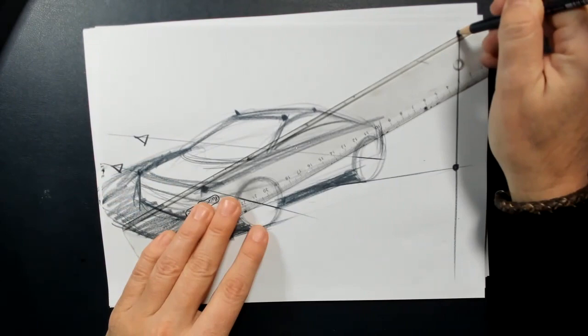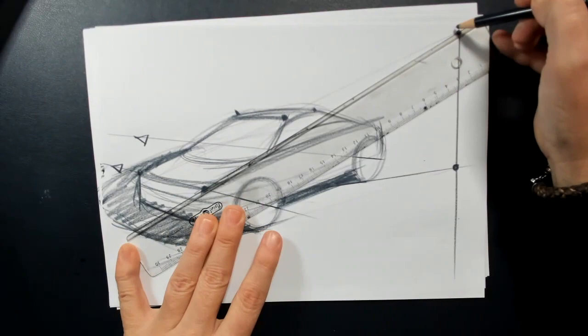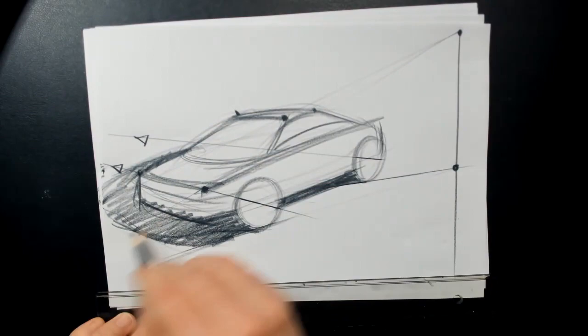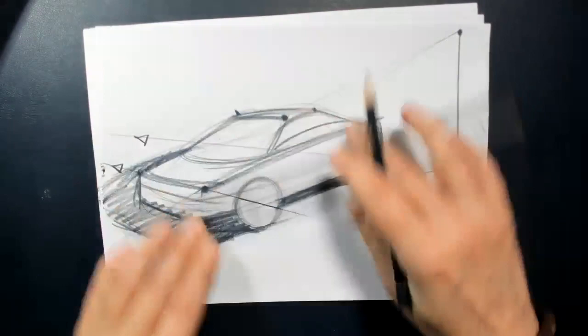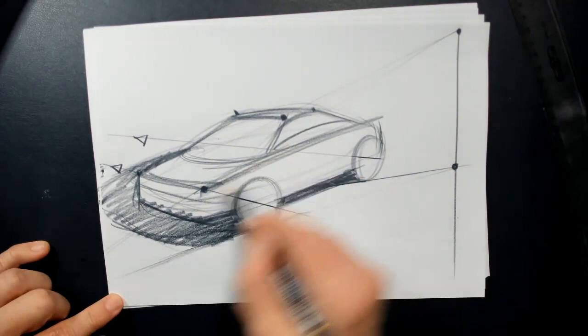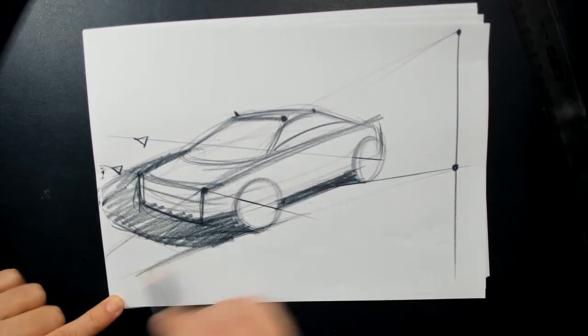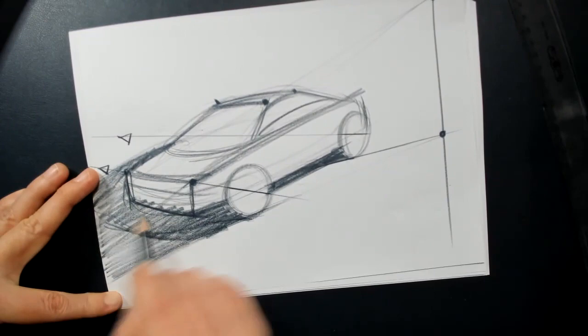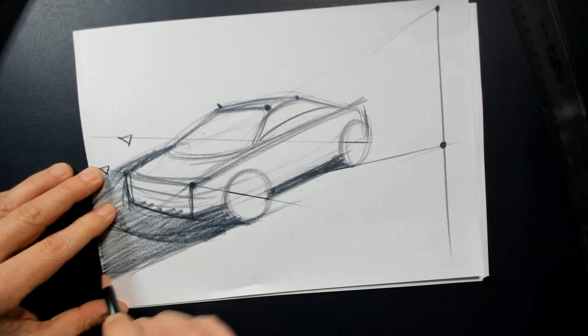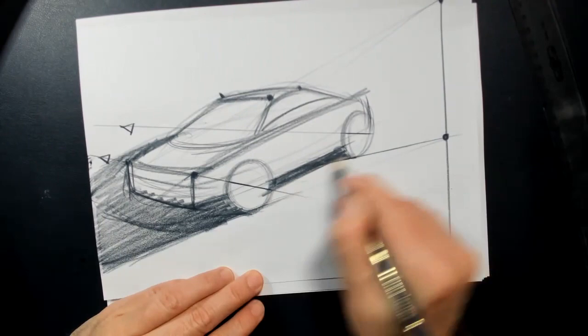So let's see. If I use the light source, I do that, I do that, I do that. Therefore, if this is the direction and this is the point where it's touching this part of the car, my shadow will be much longer. You see?